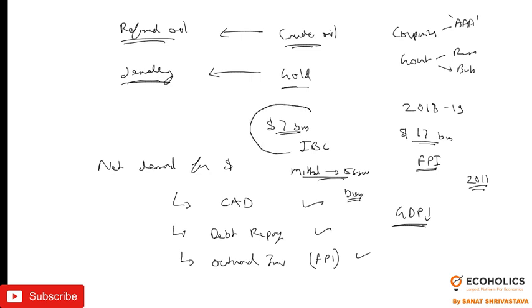The government will receive a huge amount of dollars. If the government is receiving a huge amount of dollars, it means again the rupee will appreciate, because dollars are coming into the country. The rupee demand will go up because you cannot invest dollars in India, so you will convert them into rupees and these dollars will go to the Reserve Bank of India. So India's foreign exchange reserves will go up in the near future, and if the rupee demand goes up, obviously it will have an impact on the exports, because exporters want a depreciating rupee.